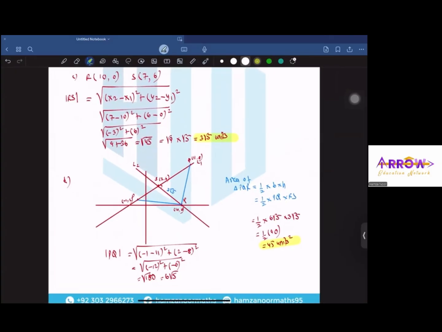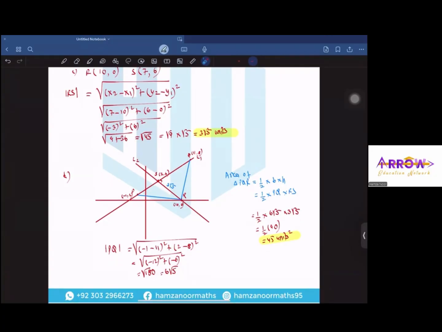So one way is to do it like this, where you use all of the information which you have obtained in the earlier parts and the information which is given to you in the question, and you just make a sketch, and just use the fact that the area of triangle is basically half into base into height, where height is basically the perpendicular distance which you obtained over here, meaning the length of the line RS. Okay, so this is how you attempt part D. This was basically method number one.